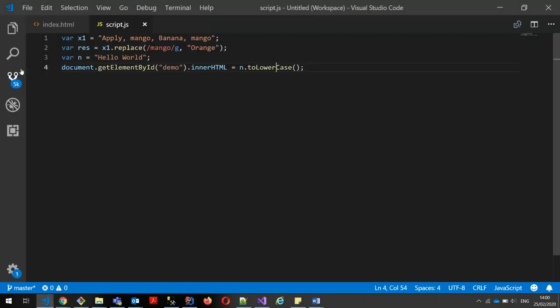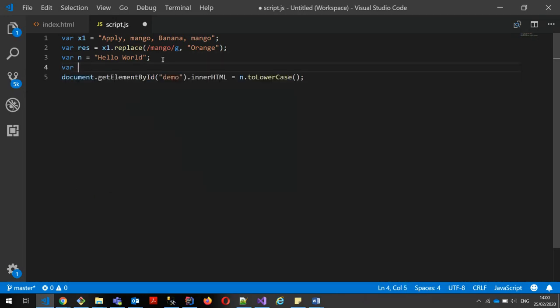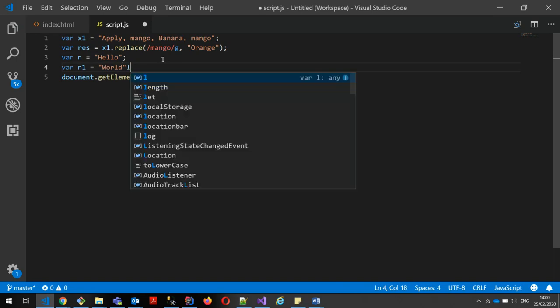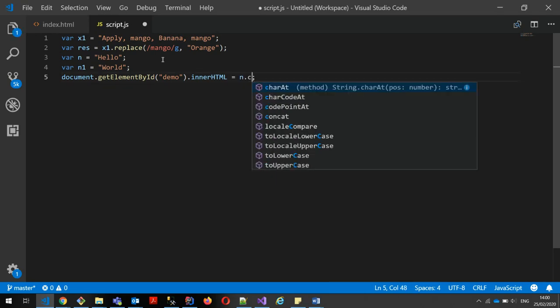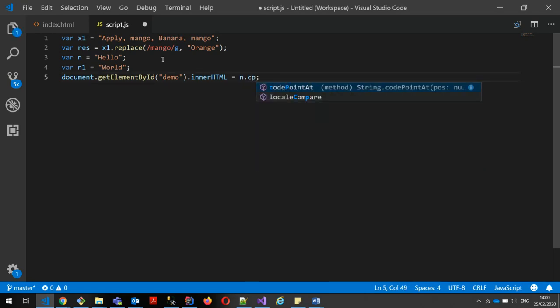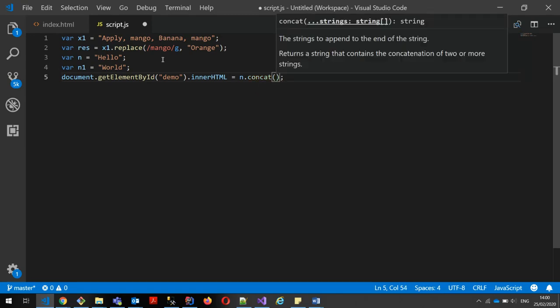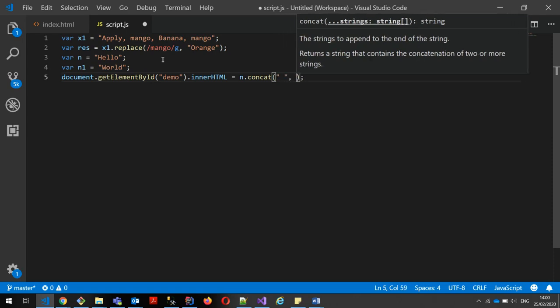Okay, if you want to join two strings, suppose we have string n and n1, and here we are writing world, and you want to concatenate both strings. For that, you can write n.concat with a space comma n1.